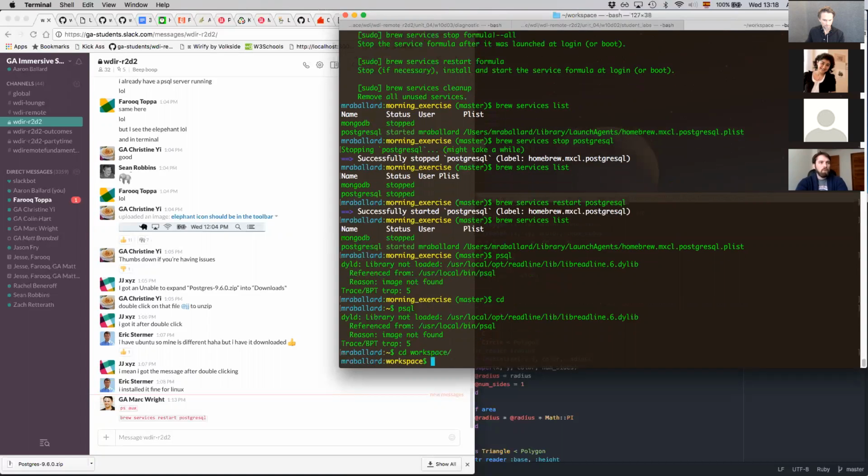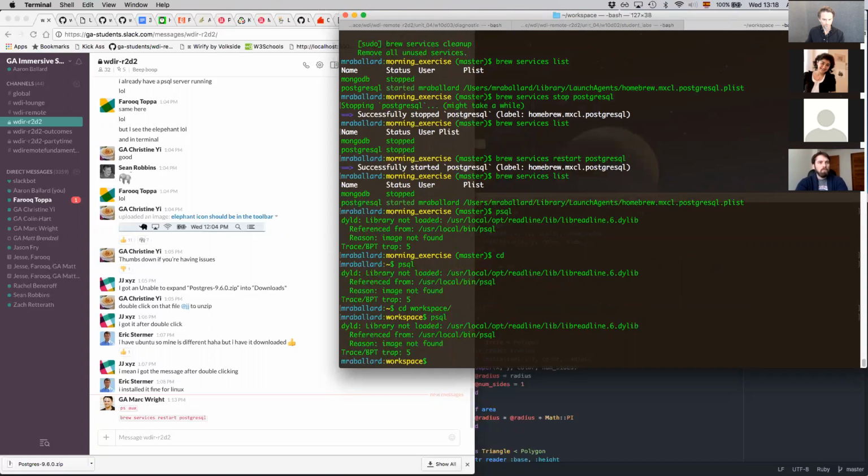Okay. You know, this is a larger problem related to the one I was having with Colin and Pry. I was getting a readline error with Pry, and I think we reinstalled our bin and maybe Ruby.